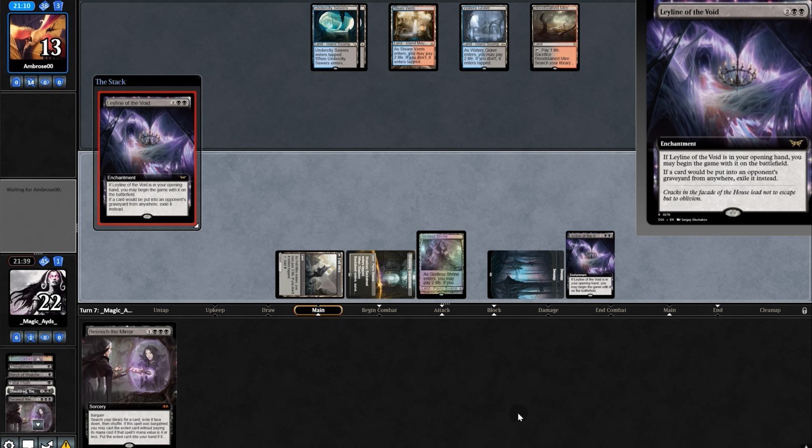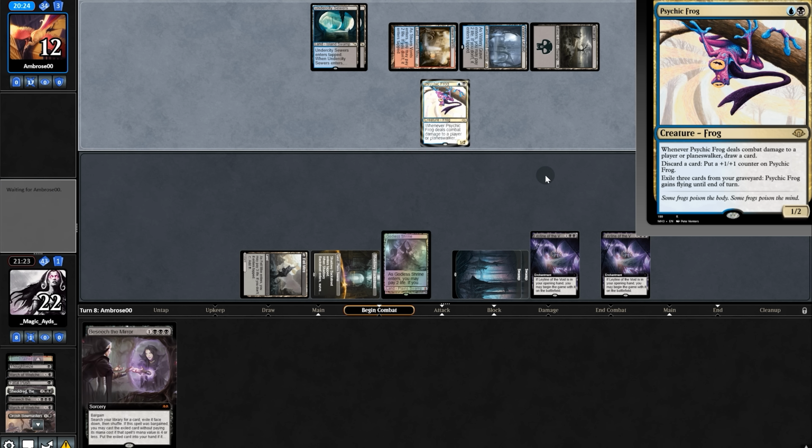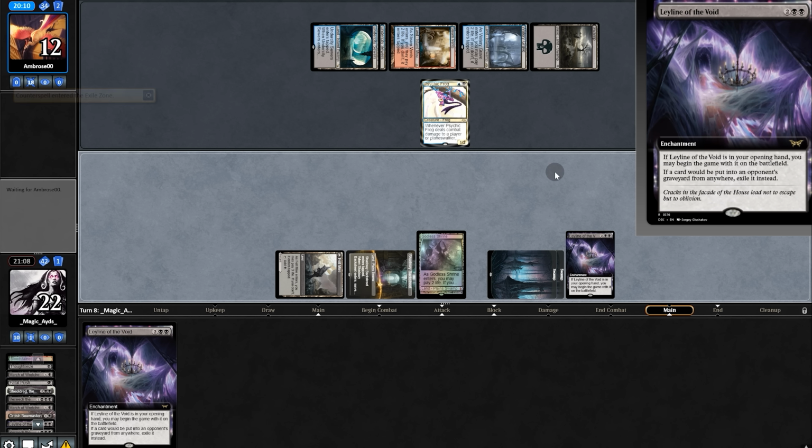We'll play that one as well. Opponent cycles again. They mill us for 2. And then play Psychic Frog. That's pretty good. Another Leyline. We'll bargain and go for Beseech. No more counter. We should be shutting off their whole deck.